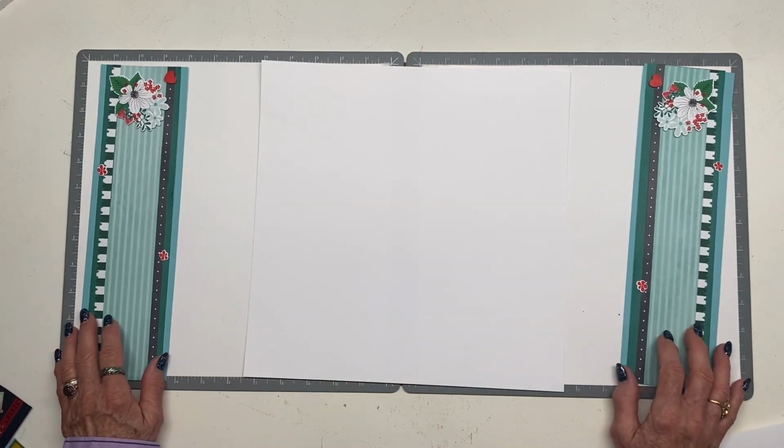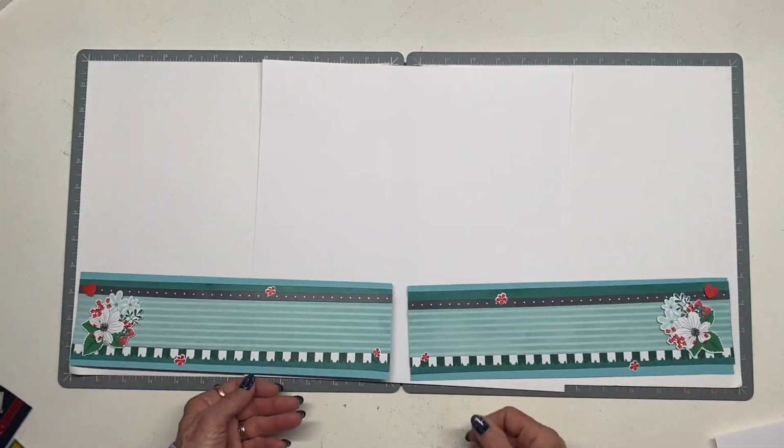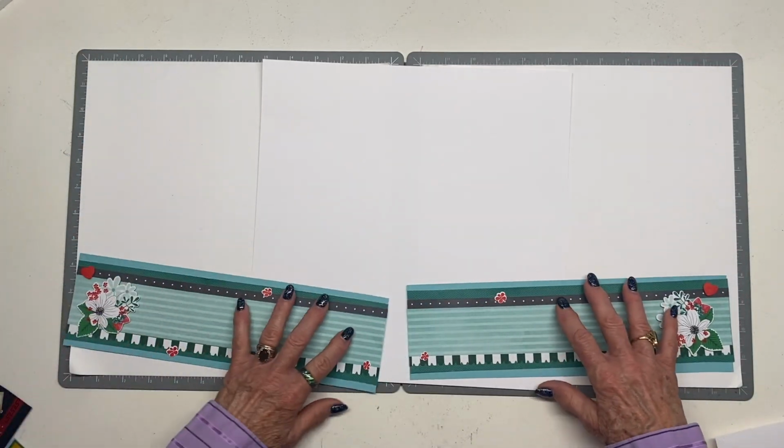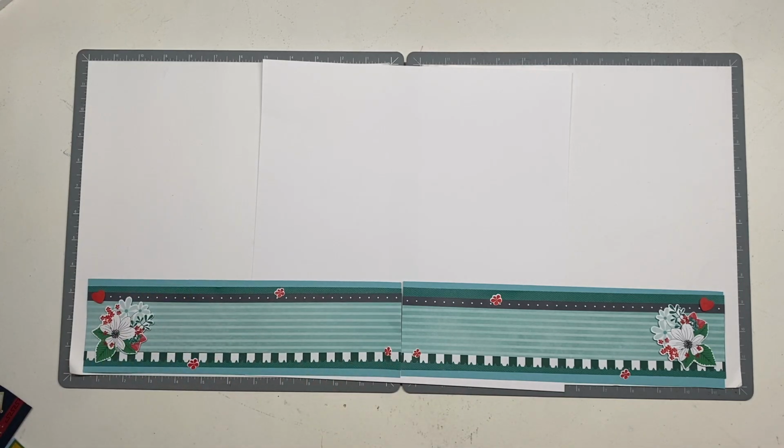But again, there are no words or anything. You could possibly put them as vertical borders rather than horizontal. And I mounted it on cardstock for stability too, because it was a lot of layers there. And then just added a few extra touches.